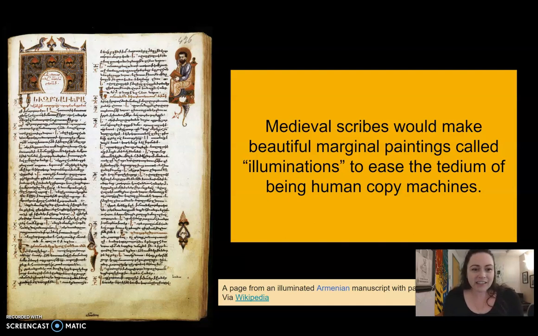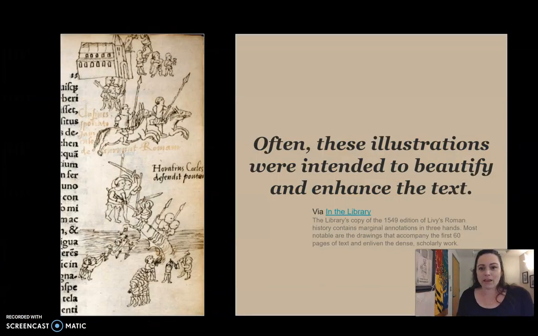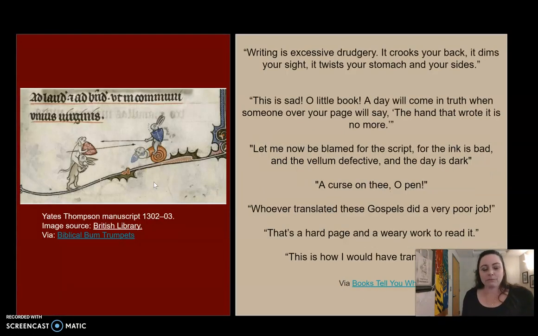So you see a number of illustrations throughout older texts. Sometimes it was intended to beautify and enhance the text, to give us a drawing explaining what's going on in the text. But other times they are seriously in conversation.